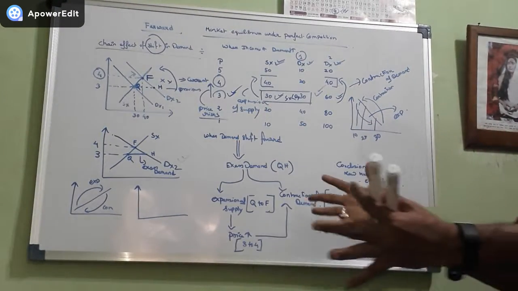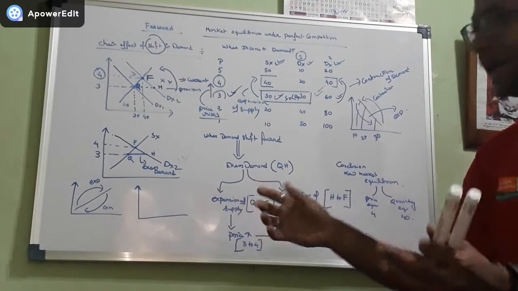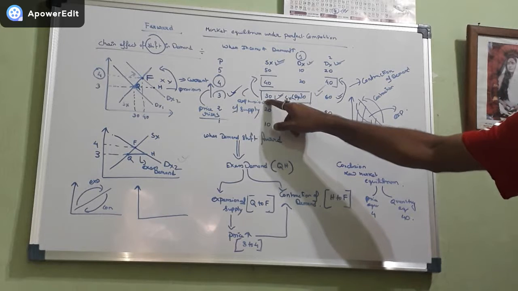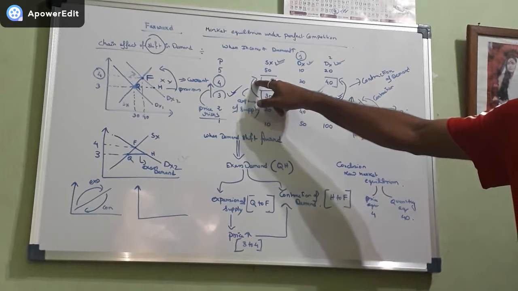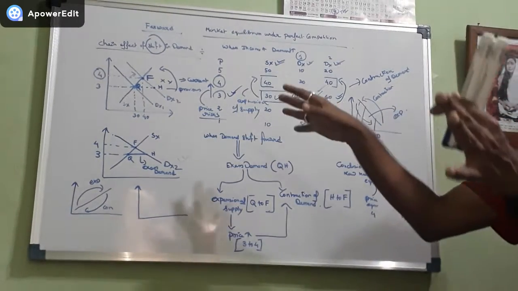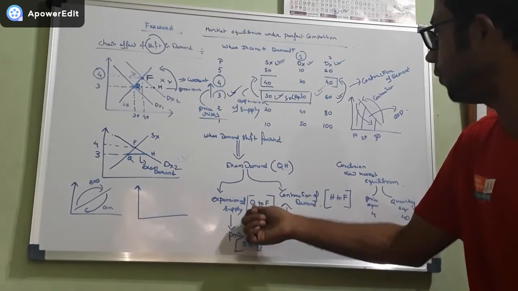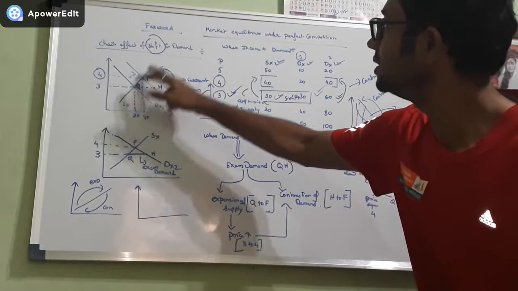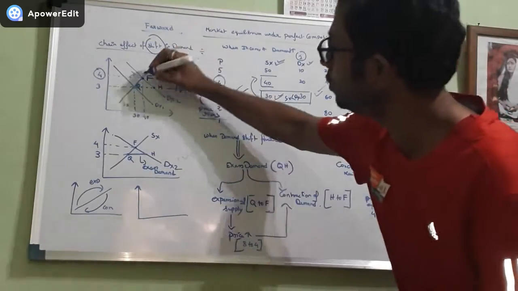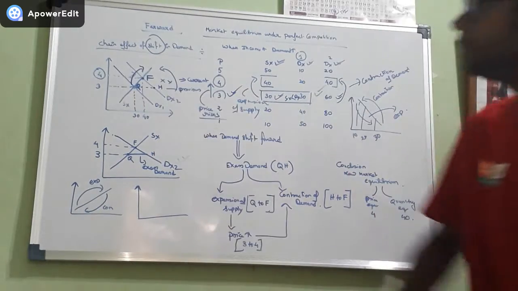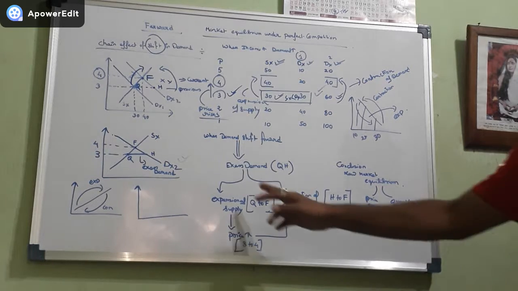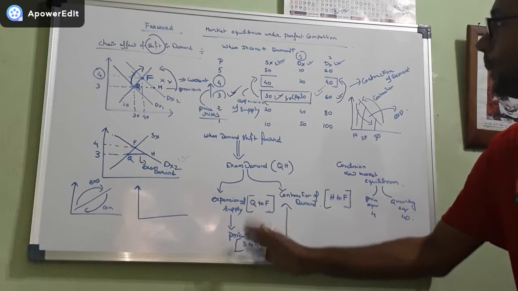If there is an excess demand, to accomplish that, there will be an expansion of supply. How? See, earlier the equilibrium quantity was 30. Now the equilibrium has happened at 40. So the quantity has shifted from 30 to 40. Expansion of supply: the supply has expanded from Q to F. This is the supply curve. It has increased from Q to F.